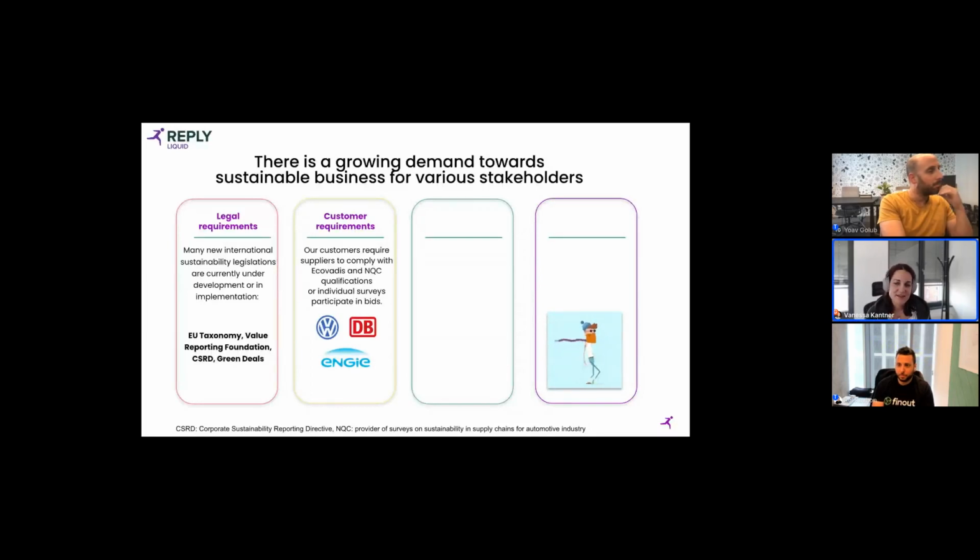Secondly, the second pillar, as you can see on the slide, is the customer requirements. Last week, I think I read a study that now 75%, so more than two-thirds of the customers, the end users, are eager and keen to buy products from companies that have a positive impact on the environment. And that's a lot. Of course, they are just saying they want to buy from a sustainable company. It's easy to say that very fast. But I think in the long run, it's about that.